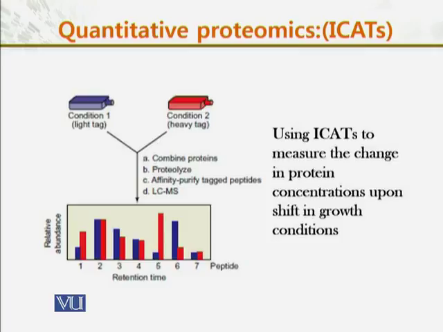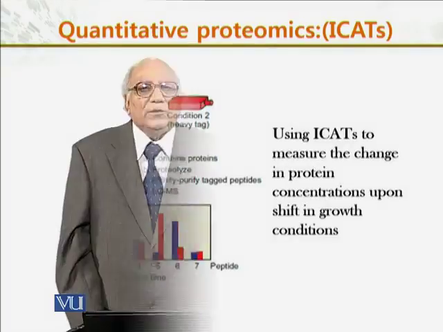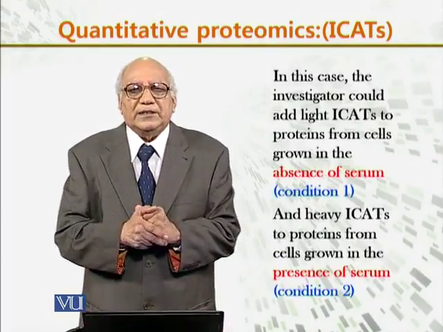Then the affinity purification tags are attached with it, and this whole mass is determined by LC mass spectrometry. And you can see that there is the retention time on the x-axis, and the second one is how much of the protein or peptide is present, which is on the y-axis. That is its absorbance, its concentration, which is present over there.